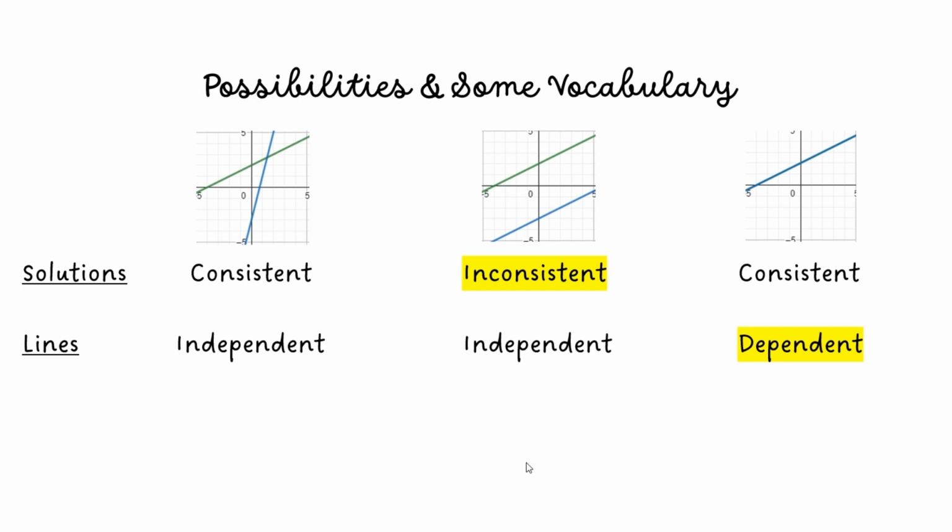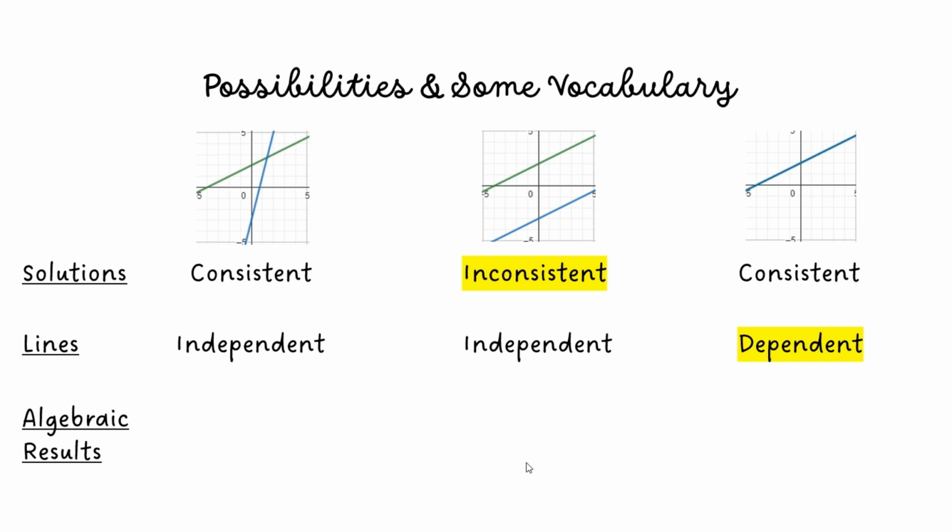Now on to the more algebra focused solutions. So when I'm just solving by an algebraic method, I'm not going to have a picture to work from. I'm not going to have a graph that I draw. I'm probably not going to have a graph that I see in my calculator either. So I have to know kind of what I'm looking at to know what kind of a system I'm dealing with.